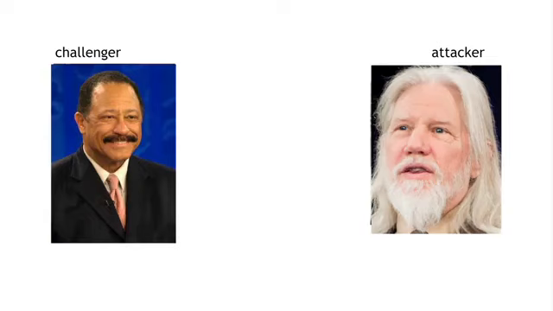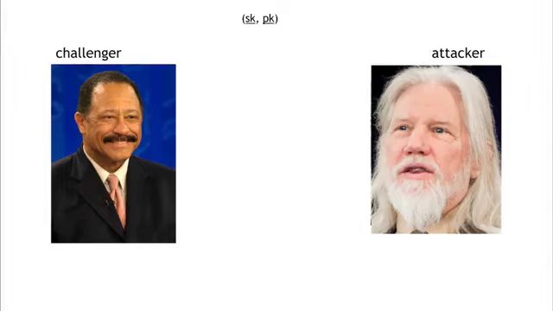So the game, I'll depict it here with this diagram. Over here on the left, you have the challenger, who's a TV judge, and the challenger is going to test a claim by an attacker. The attacker claims that he can forge signatures, and we're going to test that claim, and the judge will pass judgment on it. The attacker here, this guy is actually Whit Diffie, who is one of the inventors of the concept of digital signatures, and a distinguished cryptographer, so I thought I'd let him play the attacker role here. Okay, so the game works like this.